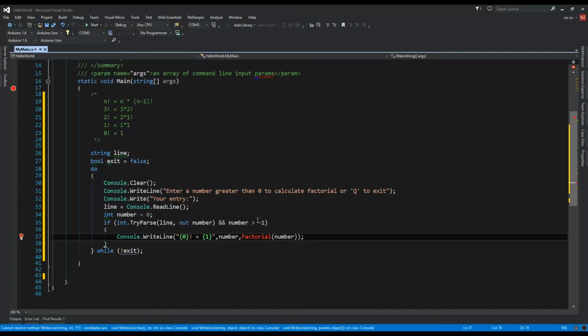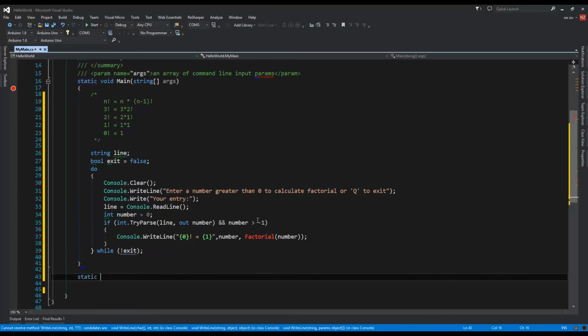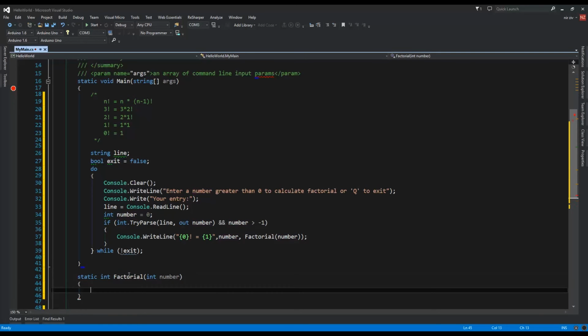And the Factorial function is still not declared, that's why it's red, but we will get to that in a second. For now, we can actually write the function header, so it will be static, and the reason it needs to be static is because our Main is static. So we're just going to use static over here, and it's returning an int because that's what Factorial does, and we'll just call it number.